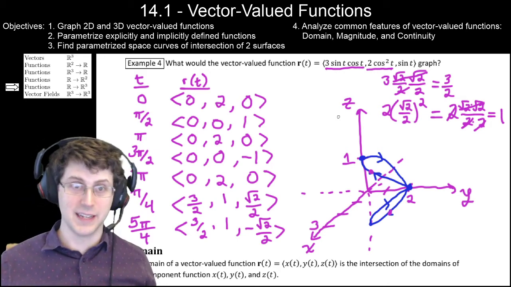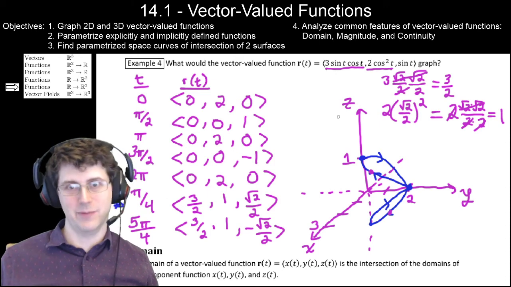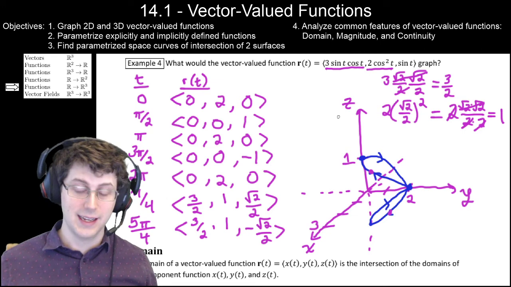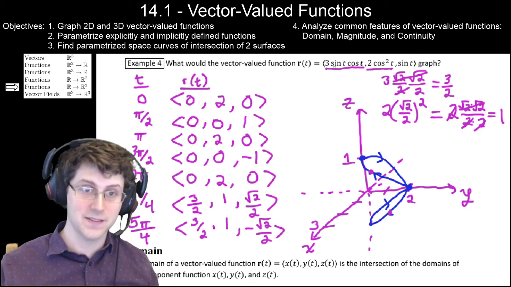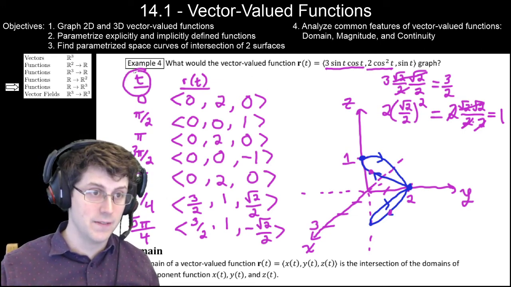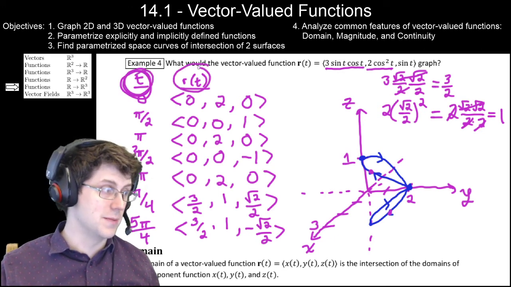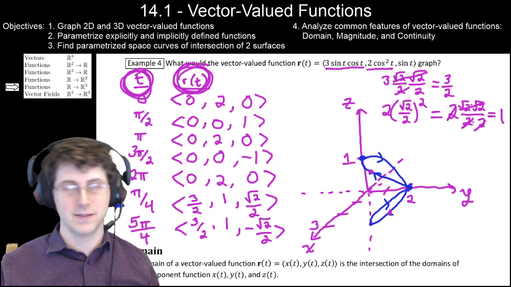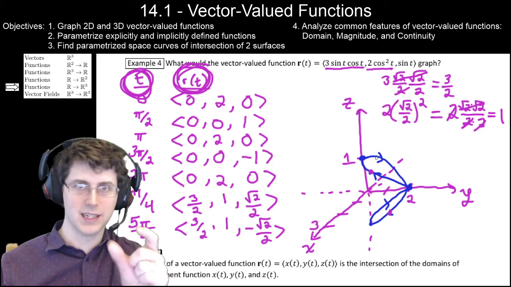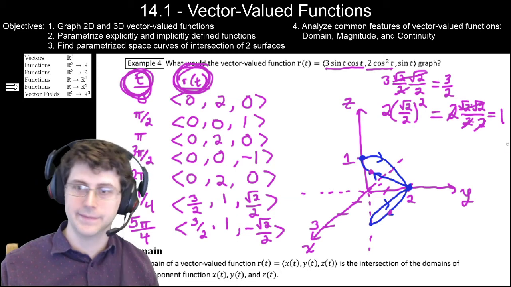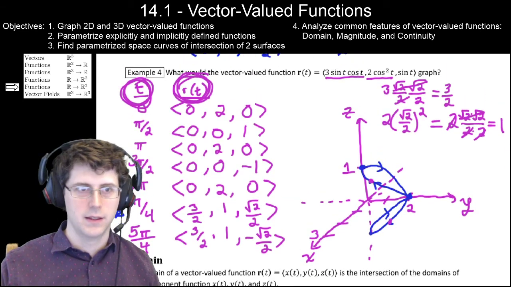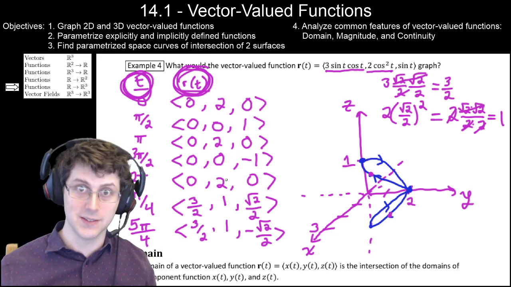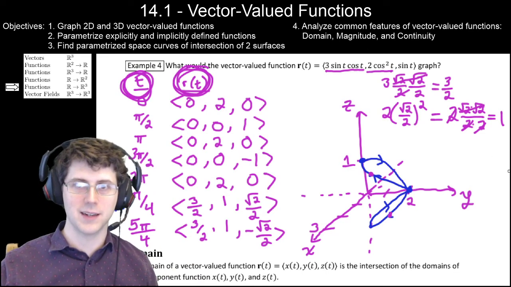And the point is to be humble and just look at this thing and go, I don't know what this is. This could be anything. And just start plugging in points again. Except because it's a vector-valued function, you're going to plug in values of t, and the outputs are going to be vectors, which you'll then plot in space. Or if there's only two components to the vector, you'll plot them in the plane. So the process here, or not even the process, the frame of mind is really what I was trying to communicate here.